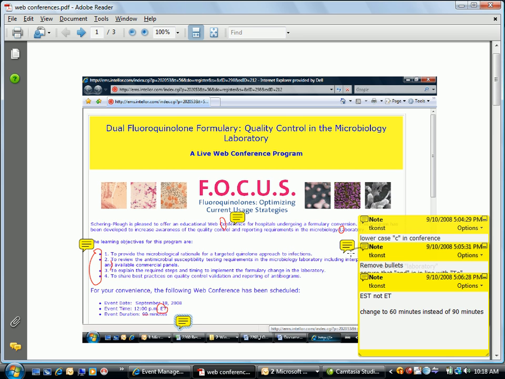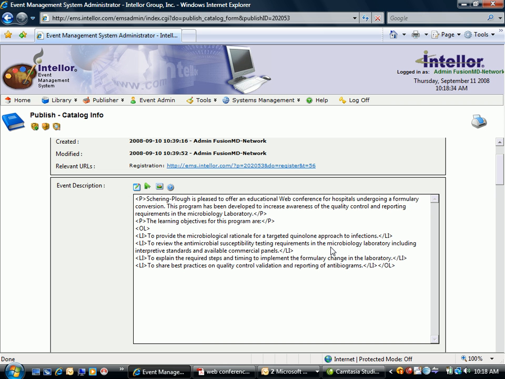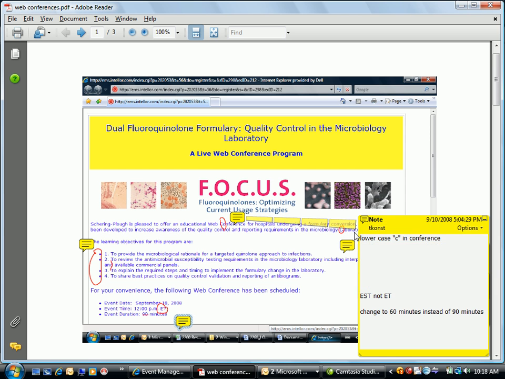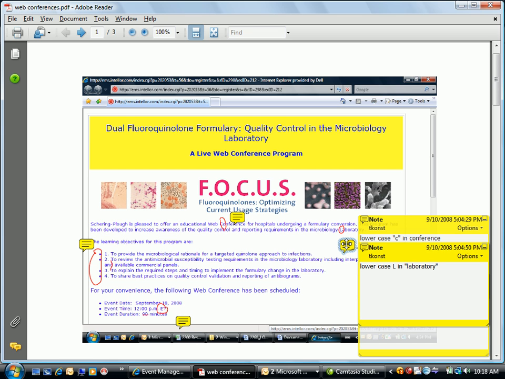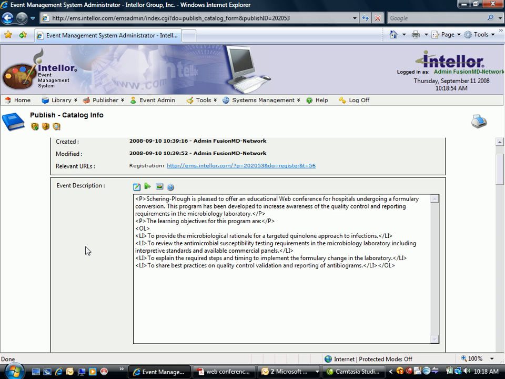Oh, okay, they wanted laboratory changed, and I see now that it's this laboratory that they're actually asking to change. So let me go back, and what we'll do is look for that, and this time I'm just going to go ahead and make that change right here in the HTML. So we've got that change done. We've got the laboratory change done. Let me just show you that this list change has already been made.